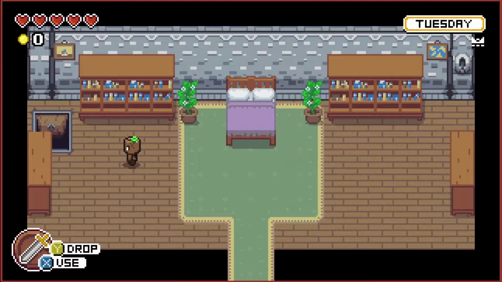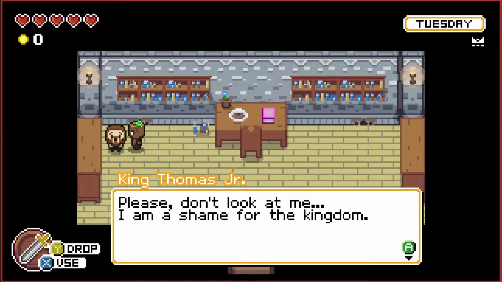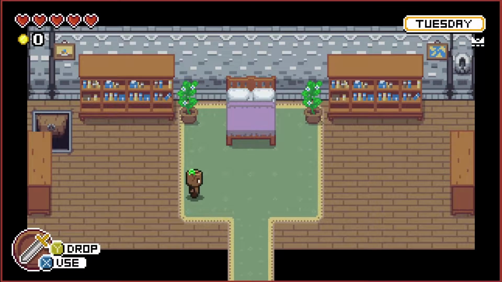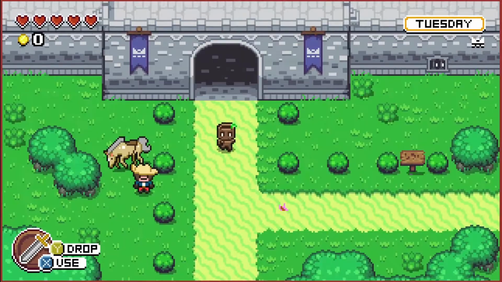This is something I only actually found recently, because I didn't even notice there was a lever there. But here's the old king. He's ashamed of himself. And then there's a book, you can read it. There we go. You need 3 souls to open up a portal. I have no idea what that means. I've been racking my brains about that. To be fair, there are a lot of puzzles here which I just don't get.